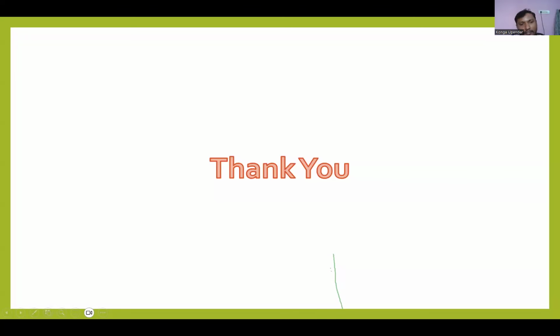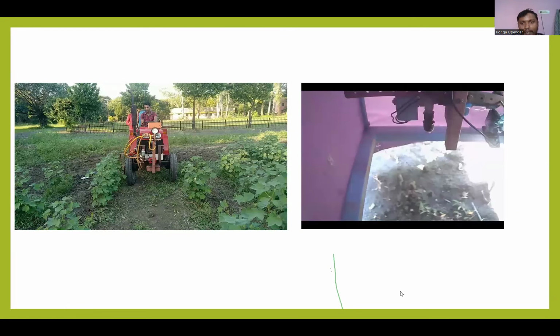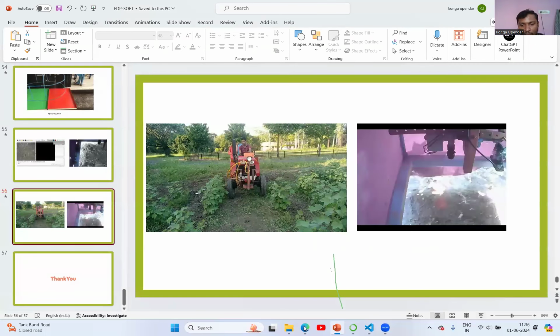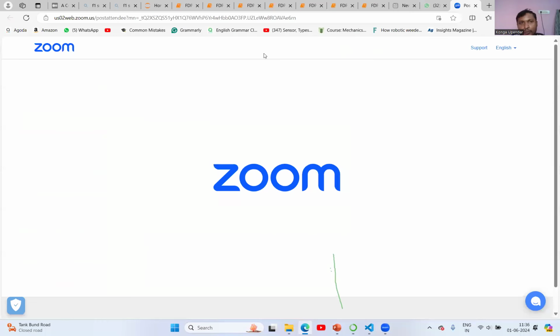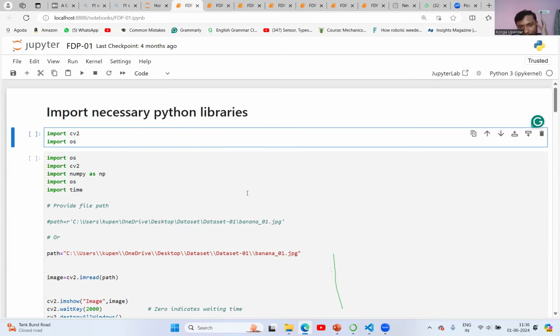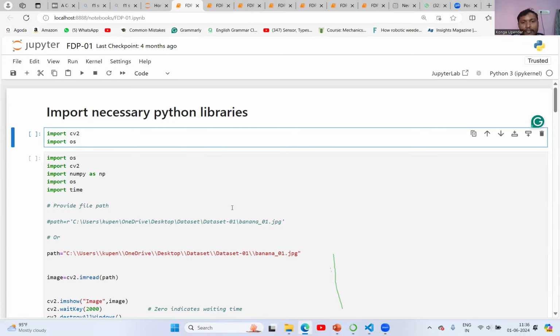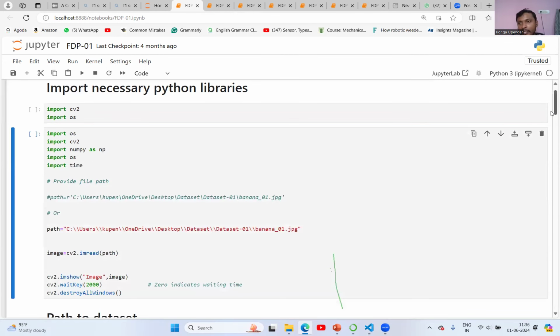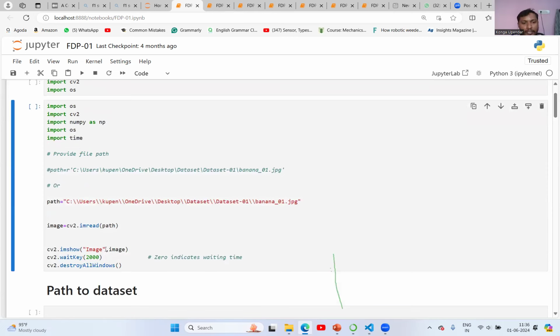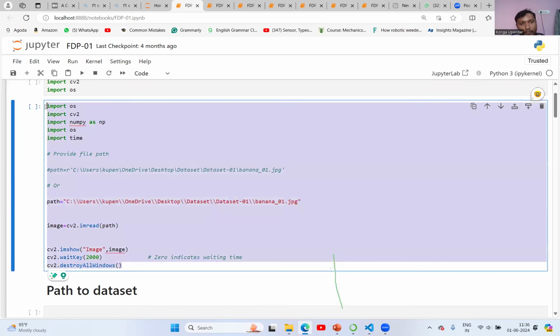So that is up to our theory part. Now, if you want to start with Python programming, I want to tell you something. My total work is on image processing only. If you want to load an image, what do we need to do? Generally, in image processing we will use the OpenCV Python library. There is some trouble with Jupyter Notebook, so I'm using VS Code.